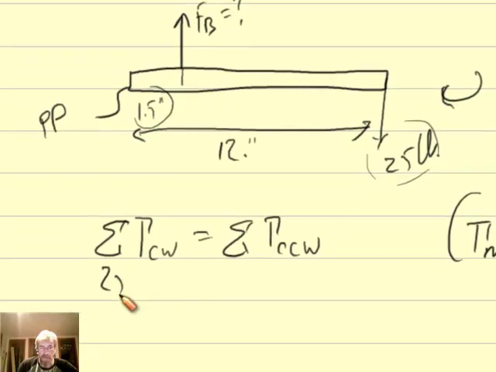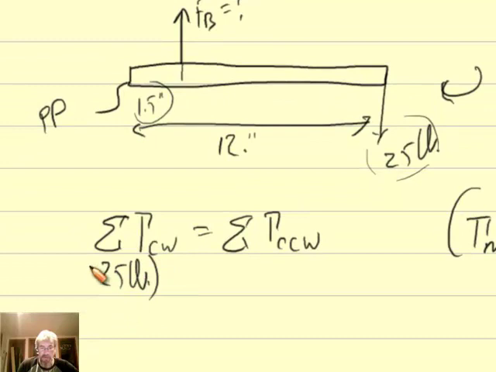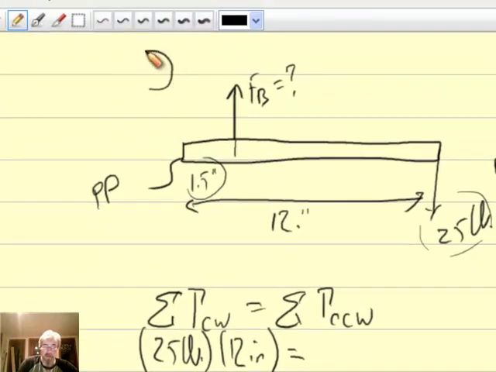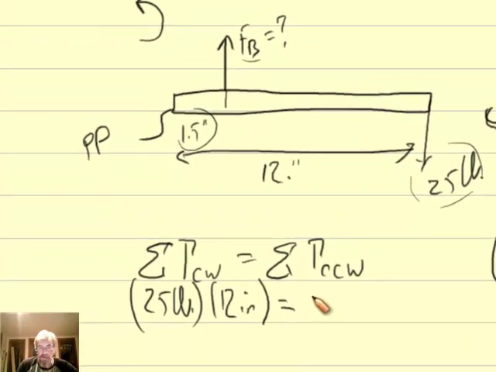So that would be a 25-pound force times a 12-inch lever arm. That would be countered by the counterclockwise torques. Well, the counterclockwise torque producing force is the bicep force. It's going to make the arm go the other way. So that means force of bicep, which I don't know a number for yet, times the lever arm of 1.5 inches would have to be equal to the clockwise torque.